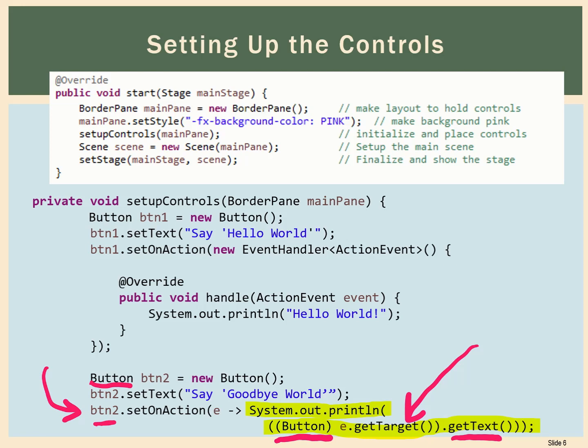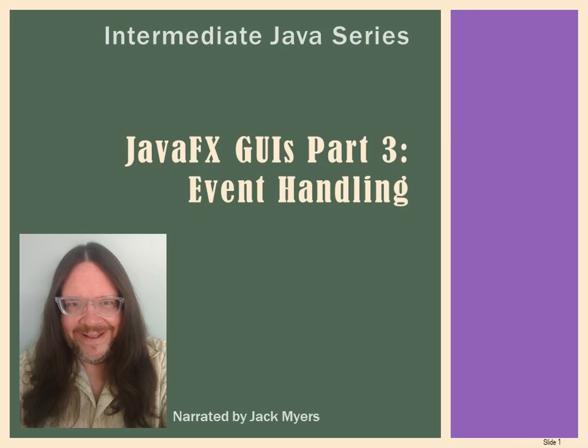So this is a very simple type of action. All this action is really doing is, when the event happens, I'm going to print out to the console the name of the button that you can see displayed. So that's it. Now that we know how to make action events happen, we can make our controls use the setOnAction method. We can pass them a lambda expression, and the right-hand side of the lambda expression is going to do everything we want it to do to respond to the event.